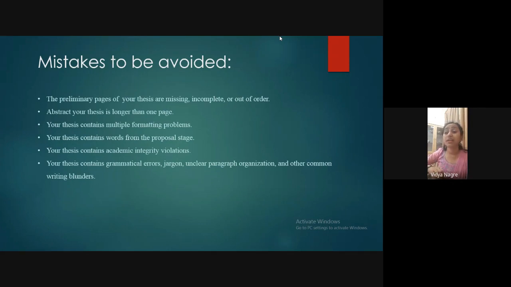Your thesis contains grammatical errors, jargons, unclear paragraphs, or ambiguity. A big no to it. Whatever language you choose, Marathi, Sanskrit, Tamil, Malayalam, or English, let's say, you have to use that language flawlessly. No scope for grammatical errors at all. Don't use old words or cliches or archaic words which are not in practice. If you are using some of these terminologies, then please explain them in your glossary. So it will help the reader to have a clear understanding of what you want to say exactly.